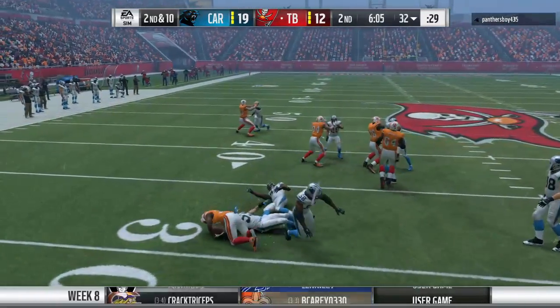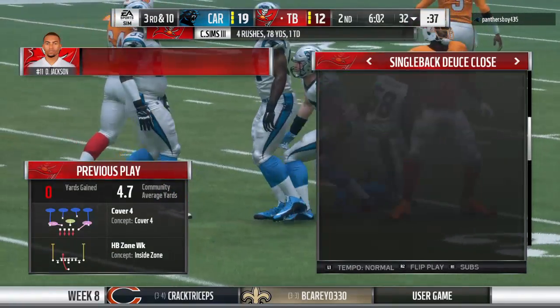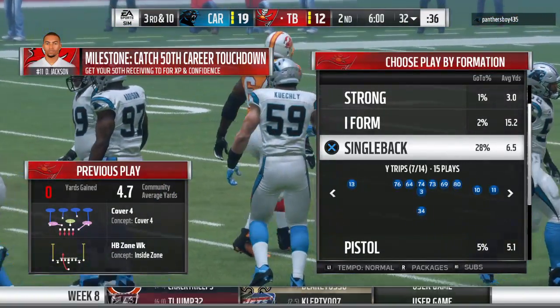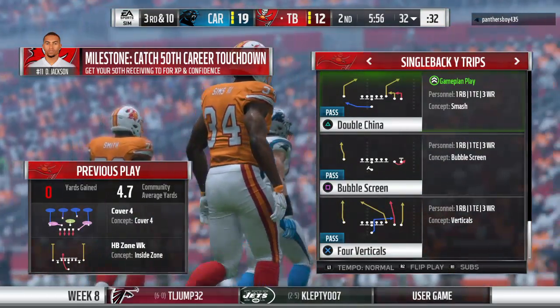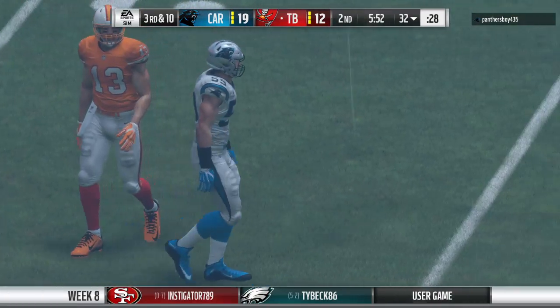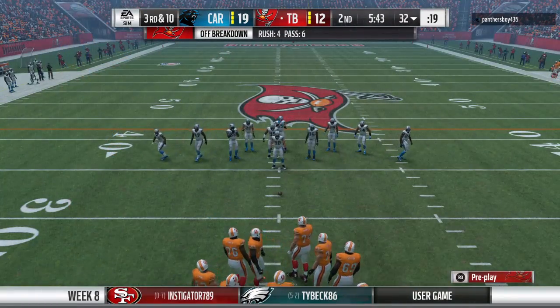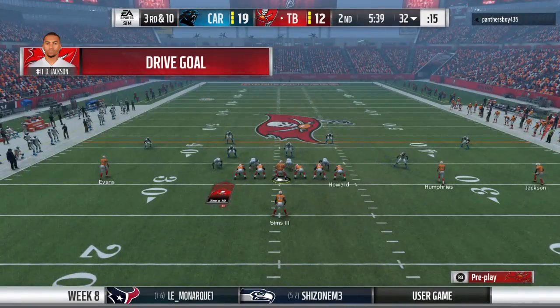They'll run here with Sims. Looking for a crease, can't find one. Stopped at the line of scrimmage. No gain on that one as it brings up a 3rd and 10. So nothing there. I don't know that that's all in the back, though. You got to look at blocking there, don't you? I would agree with that totally. At some point, they have to win at the point of attack. Instead, it was the defense getting it done again and holding them to no gain.